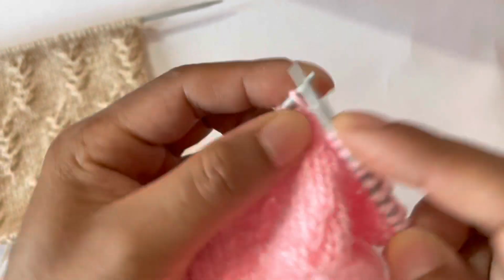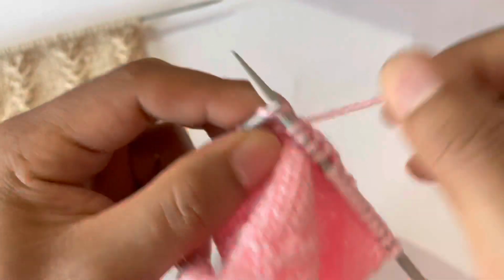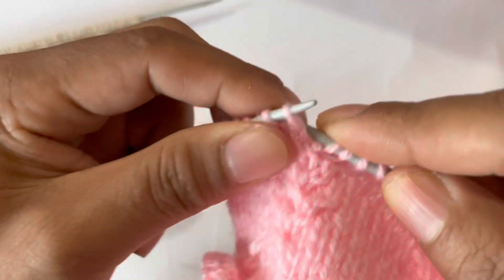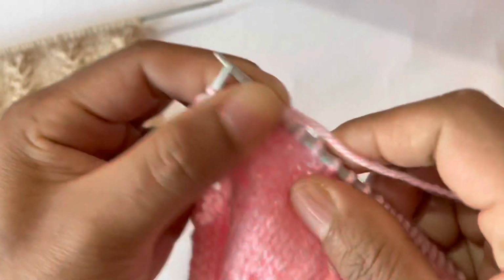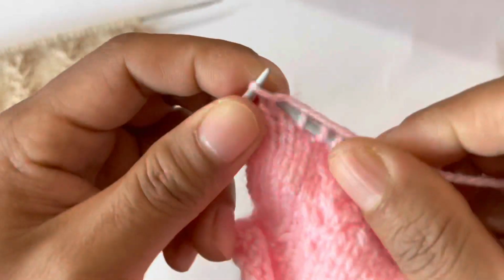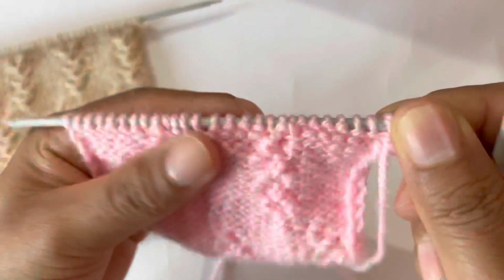Again, knit 6, 1, 2, 3, 4, 5, 6, twist 2 to the right way, twist 2 to the left way. Knit these 2 and last 2, 4, 6 stitches. Knit 5, 1, 2, 3, 4, 5, edge stitch, knit. Row 26, purl all stitches.